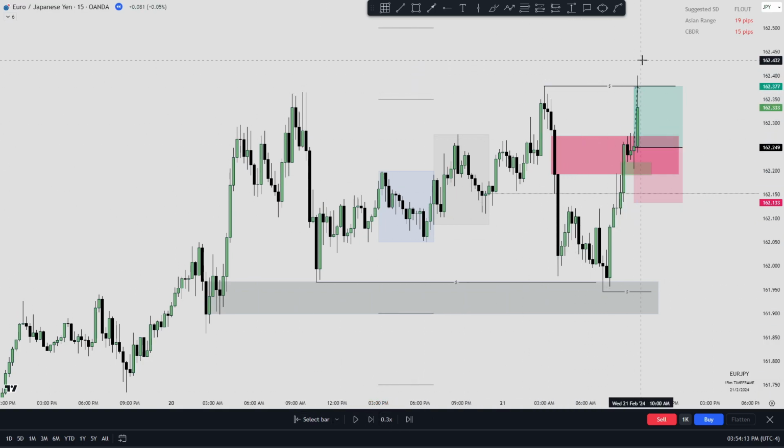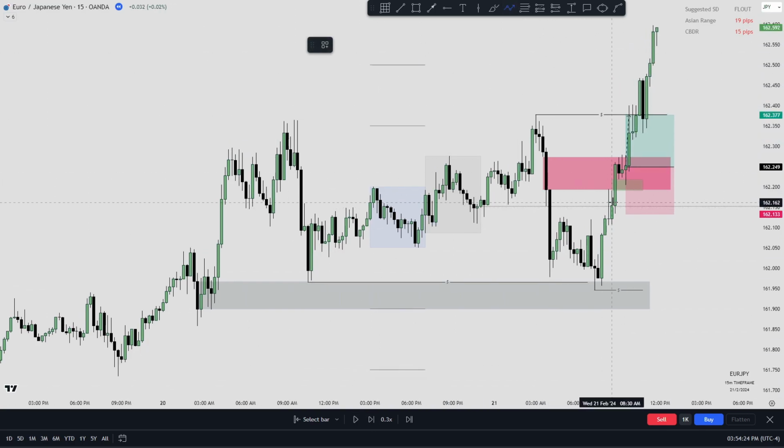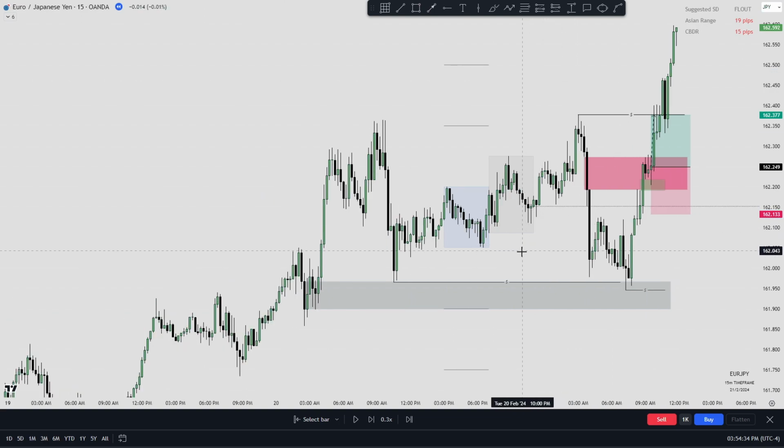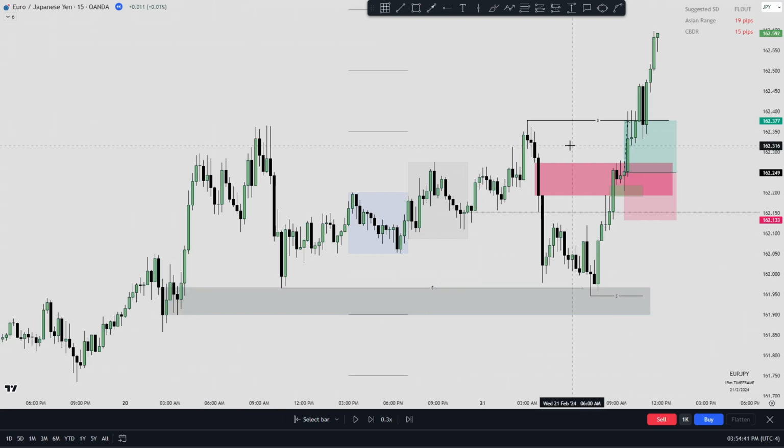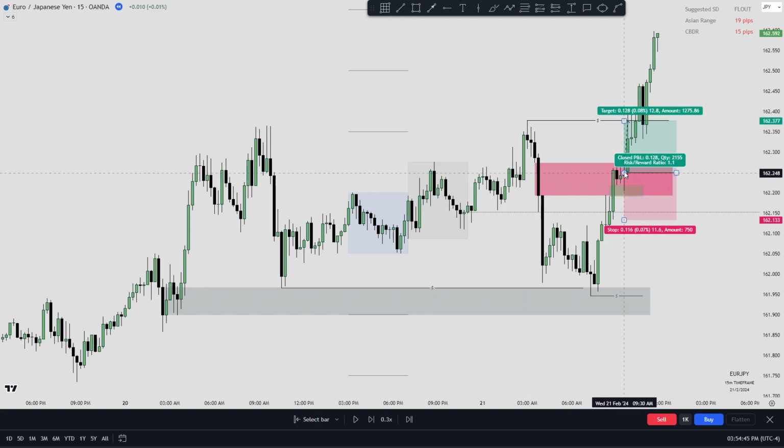Price action then rips up to the upside, we got our win, and most ICT traders who see this bearish fair value gap as a resistance level to go lower would have lost this trade. But since we understand order flow in the direction of the marketplace, and we see price action has taken out this liquidity pool plus tapped into this bullish level, we invalidate this fair value gap, wait for the right confirmation, see it inside this bullish fair value gap, and then take the longs back up into this liquidity pool, which it ended up reaching for a 2-to-1 in total, but we got out at a 1-to-1 just in case.